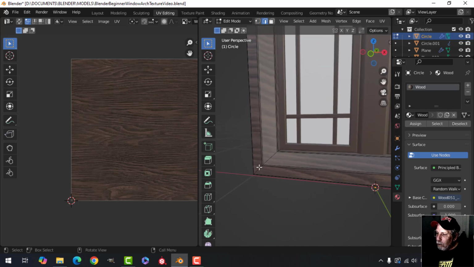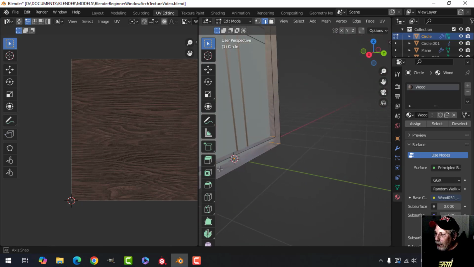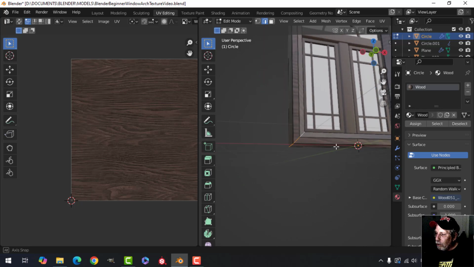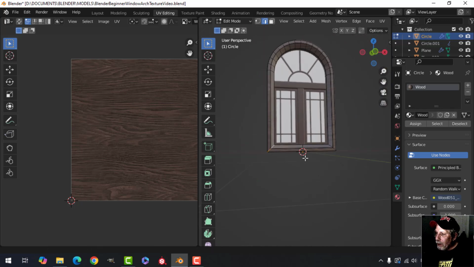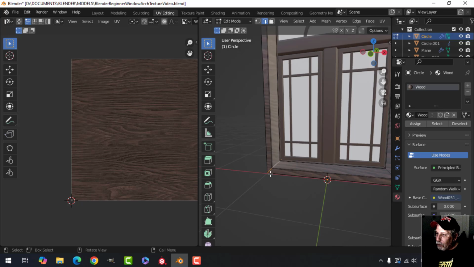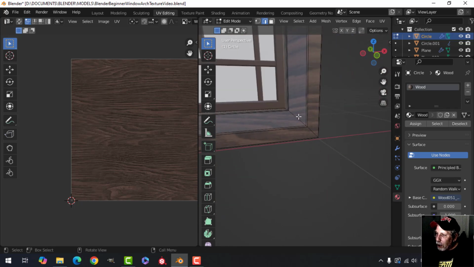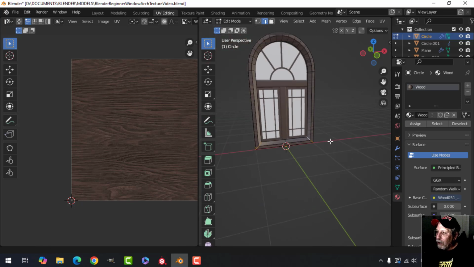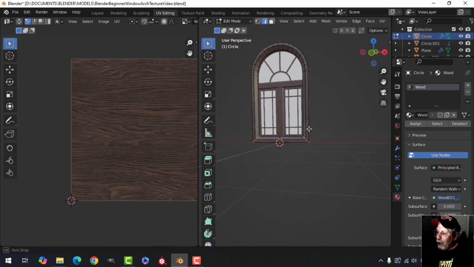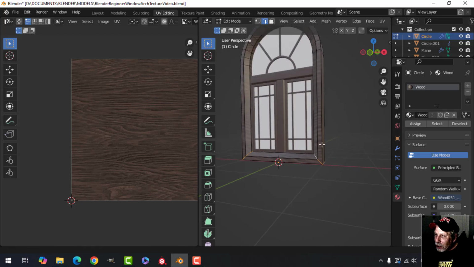I'm going to zoom into this corner, and I'm going to press Shift and Alt and click that edge. So that's the entire edge going through the model. Think of it like scissors, like I'm going to cut this. I'm also going to do the other side, Shift Alt and click there. And I can't actually physically cut this thing.